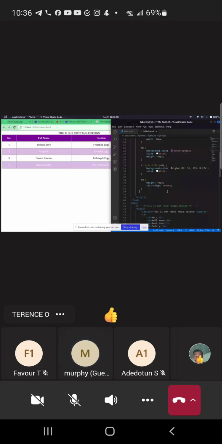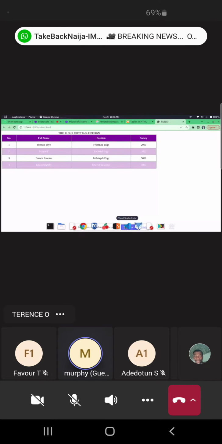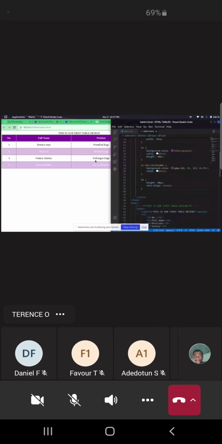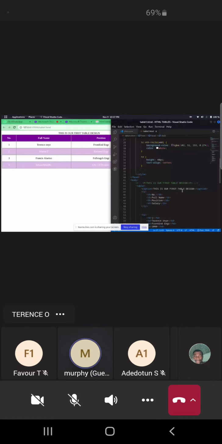So I'm going to create another table down here. I'm not going to create it here, because if I do it here, the properties are going to mesh with this one. If I'm designing this, it's going to affect the other table, except I use a class, and I'm not ready to use a class now. Okay, I'm not creating another table, or using the same table, but I'm going to remove all of this CSS.